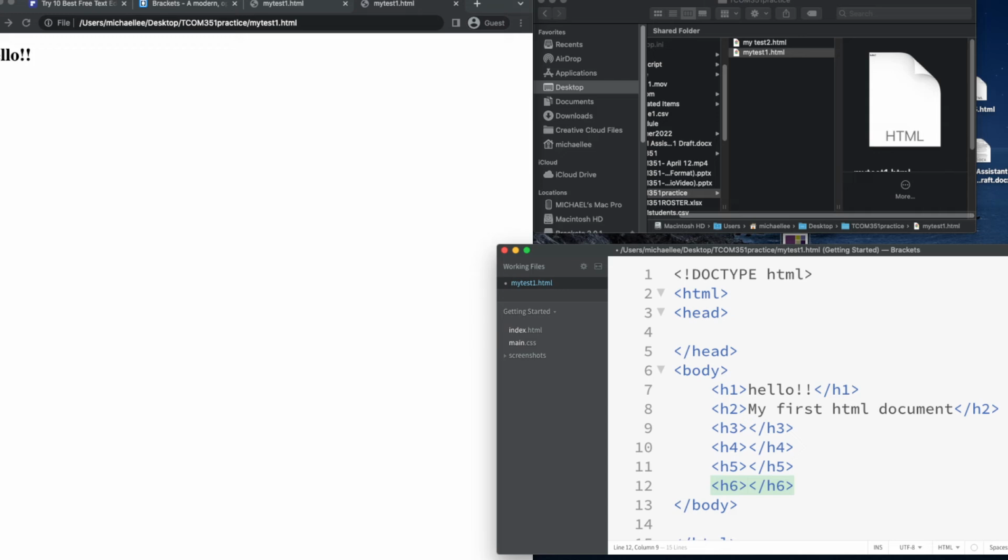Okay, and then you can go to the H3 one. This is an H3 example. You can say this is an H4 example.